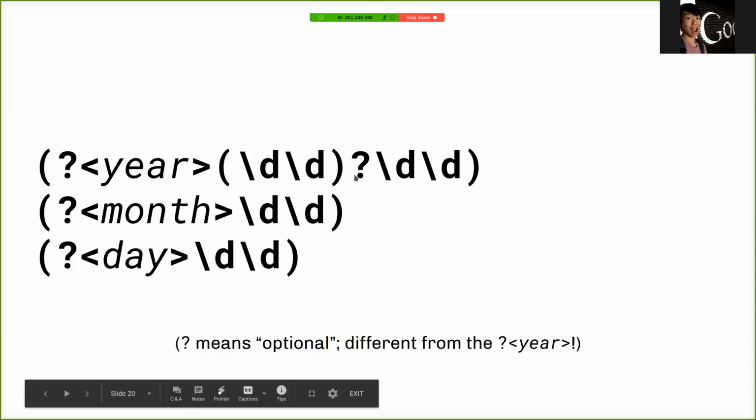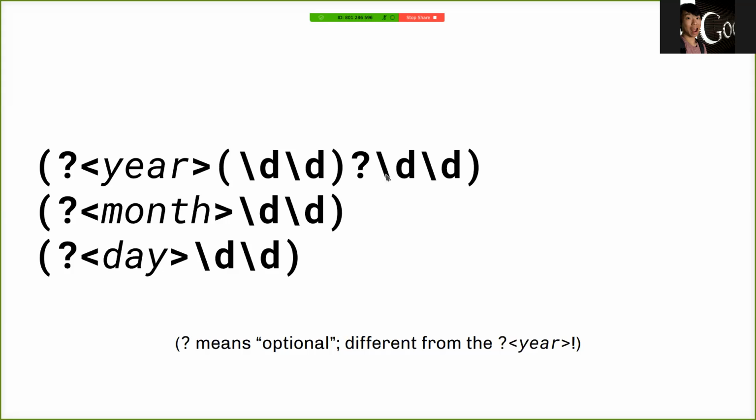So we're going to accept both years with only 2 digits, as well as years with 4 digits, which is the case where we account for the things within the parentheses right here. Note that even though we saw the question mark earlier in the angle bracket syntax right here, these are actually different. And it's easy to tell which question mark means what.